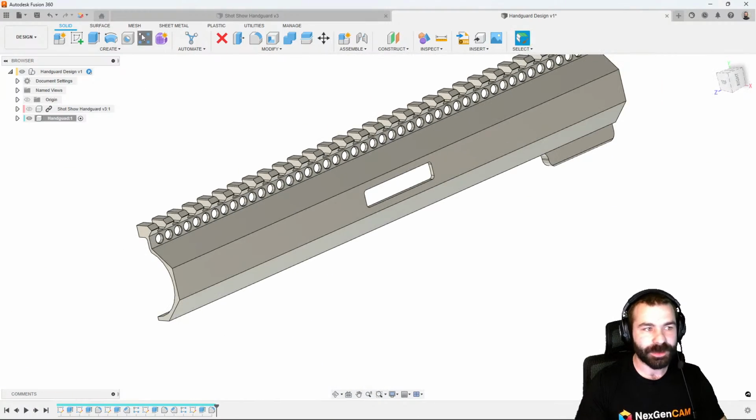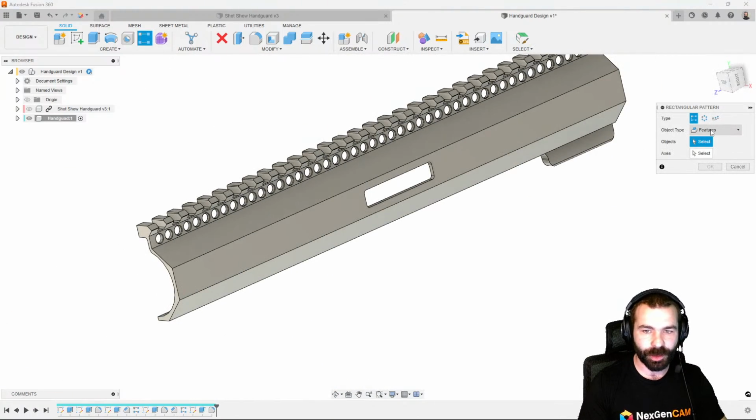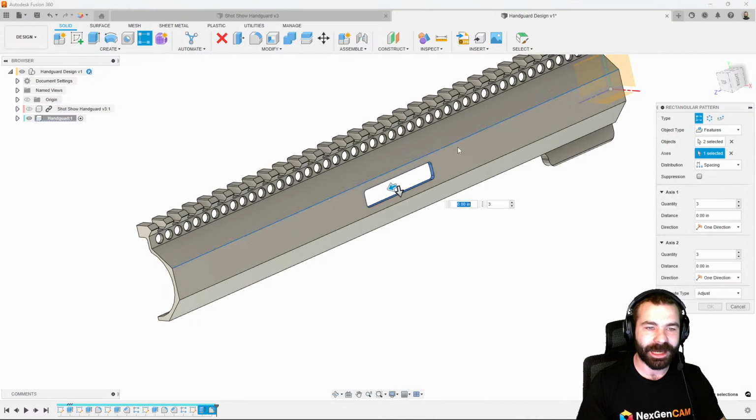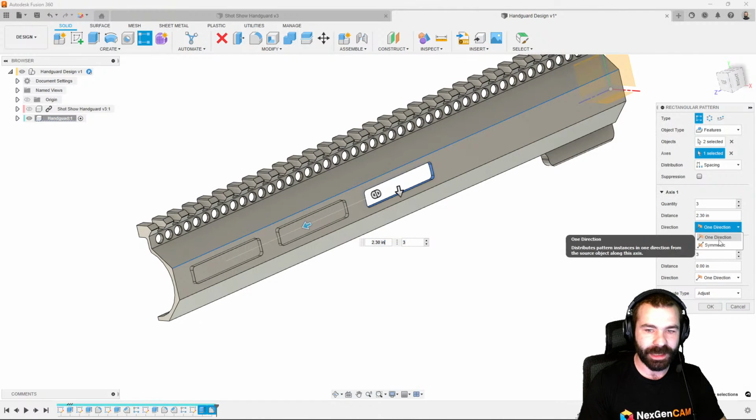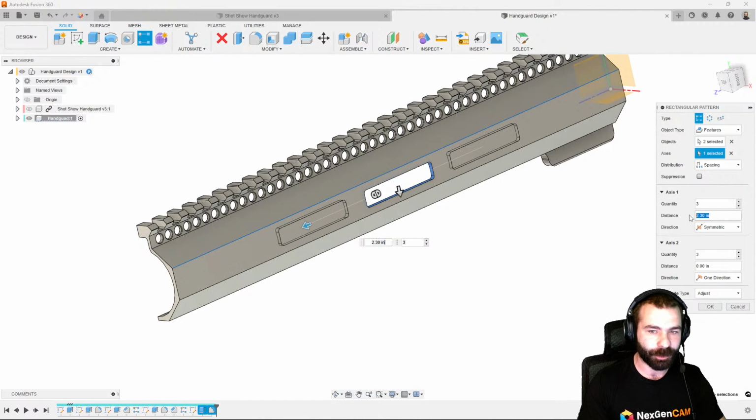And again, we just patterned. So this is going to become more and more repetitive, which a lot of people, once you see this the first time through, find very shocking because you realize, wow, I didn't realize on a symmetrical part how much stuff we could do. So again, we're going to say this is symmetrical. So we want one on both sides.